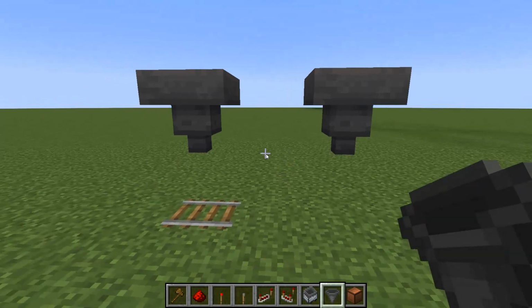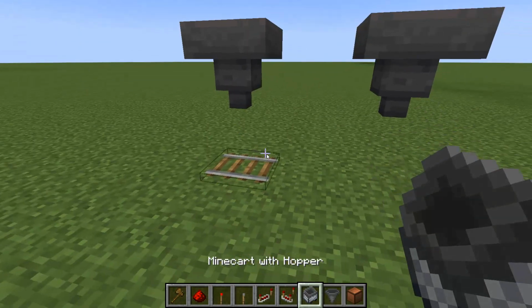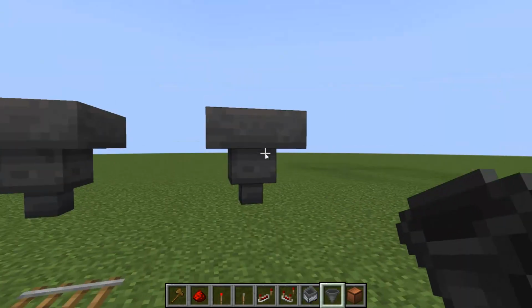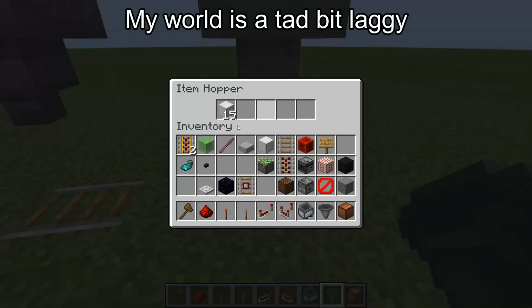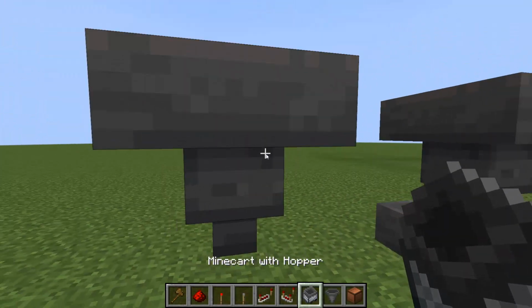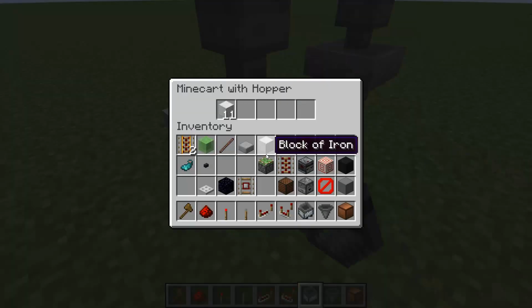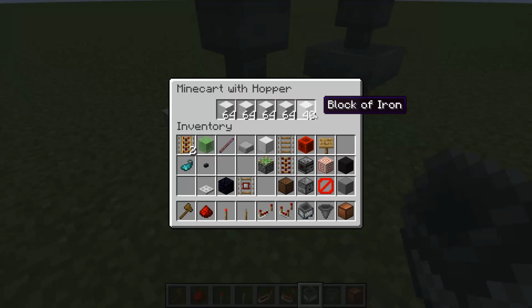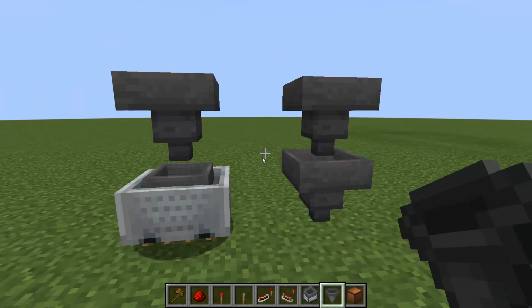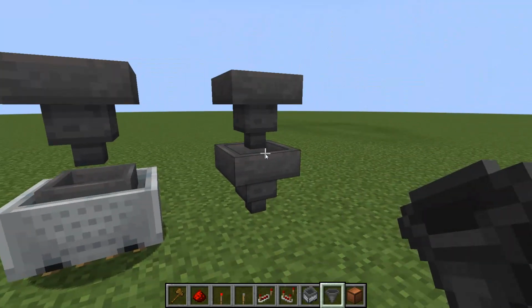but also because they can pick up items very quickly. So we have a full hopper right here, and if I were to place the hopper below it, we can see it is pretty slowly filling up. But if we were to place a hopper minecart under a hopper, we notice it picks up items a lot faster. And so this way I could get a more accurate gauge for the length of my pulse by using the number of items that it picked up. So there was a major difference between the hopper minecart and the hopper.